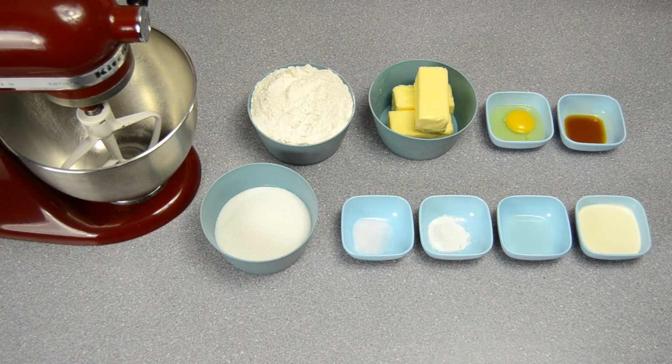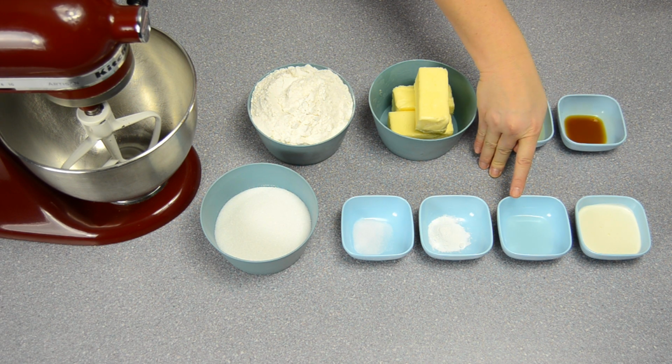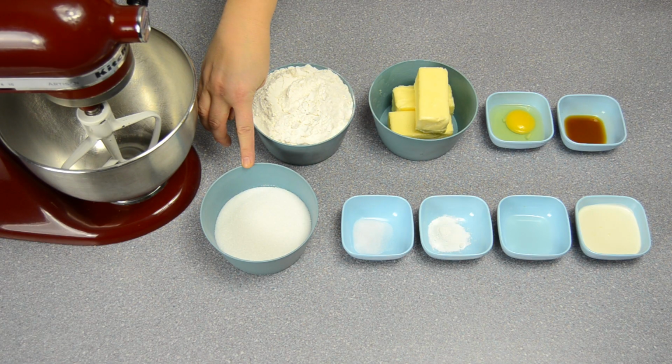The ingredients for these sugar cookies are the following: 3 cups of all-purpose flour, 3/4 cup of butter at room temperature, 1 egg, 1 teaspoon of vanilla extract, 3 tablespoons of whipped cream, 1 teaspoon of almond extract, 1½ teaspoons of baking powder, ½ teaspoon of salt, and 1 cup of granulated sugar.